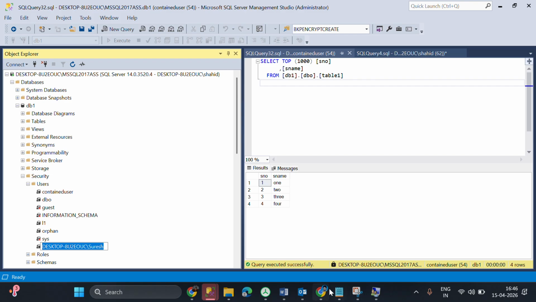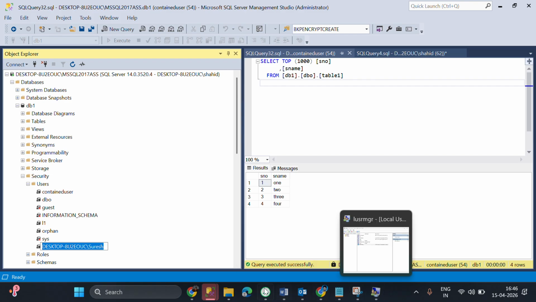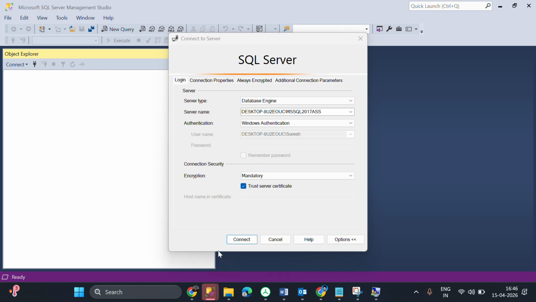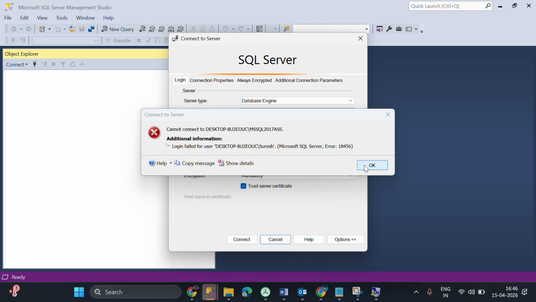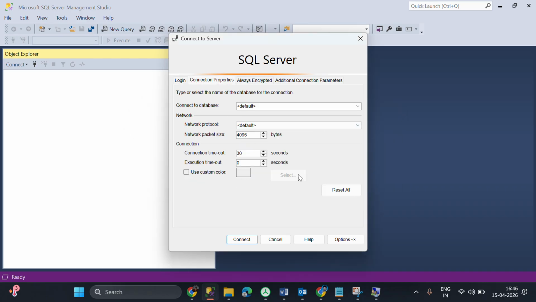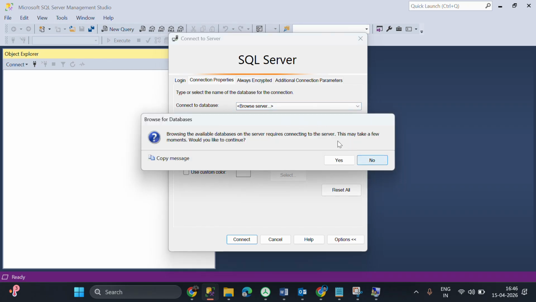Now what I can do, like I have opened that Suresh. We means I have entered to Suresh Windows user, right? At Windows user level for Suresh I have entered to the SQL Server instance. I can connect now here. We cannot connect like that only. You have to click on here.